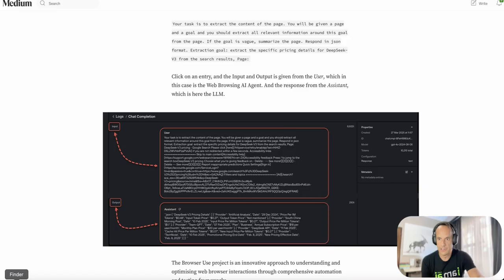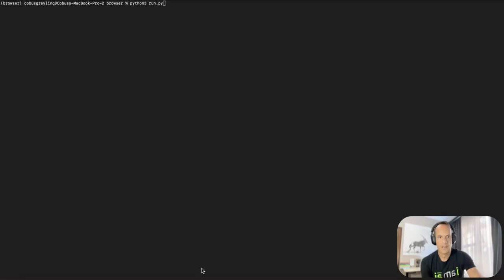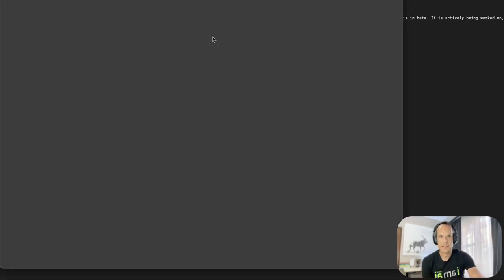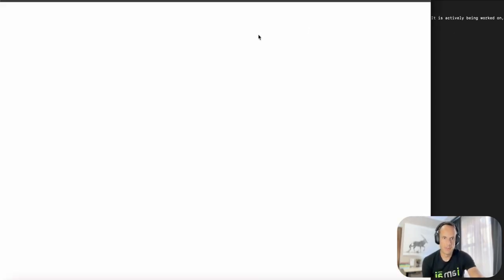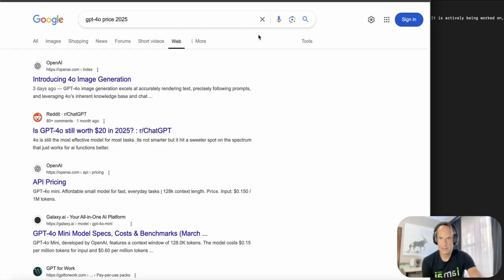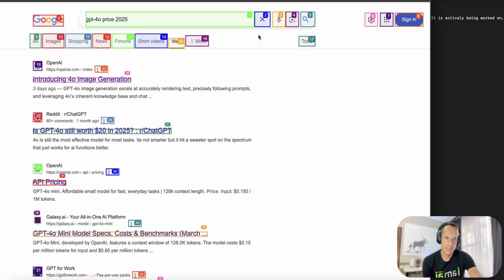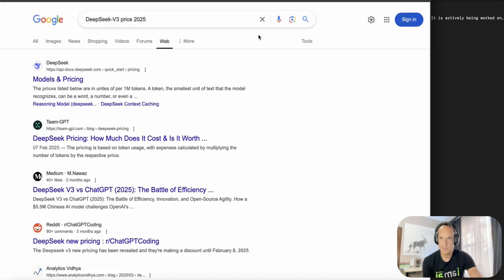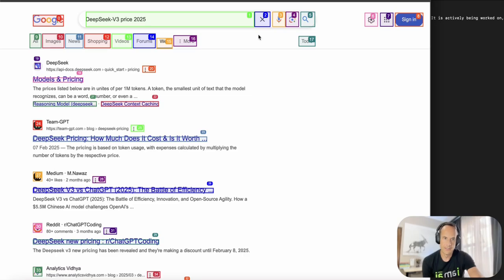So let's quickly step to the console. Right, so in my console window, you can see I've got a virtual environment called browser. I'm just going to run the command python3 run. So now that request is executing. You can see how it started the process. It automatically opens the browser. The agent does the first search for GPT-4o, executes the bounding boxes, does the search for DeepSeek, executes the bounding boxes. The browser should close down any moment.